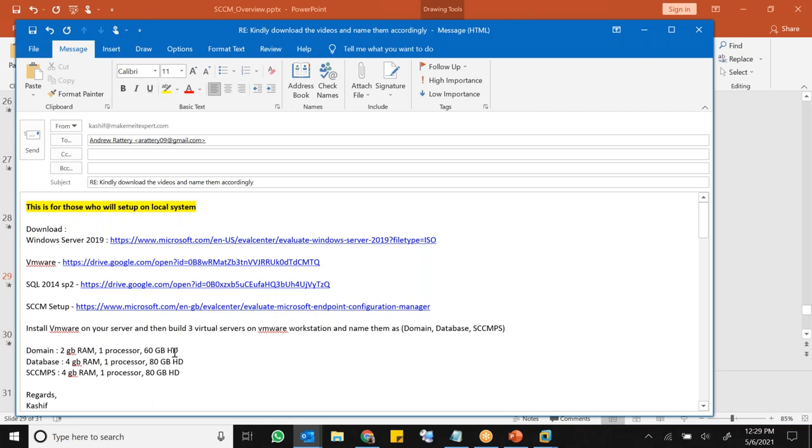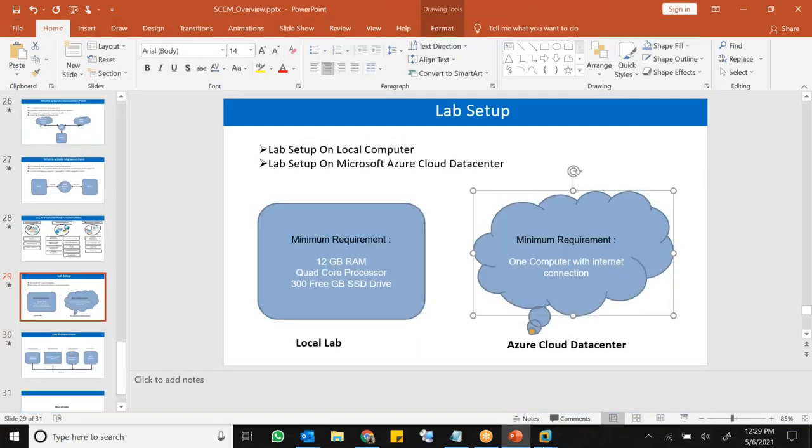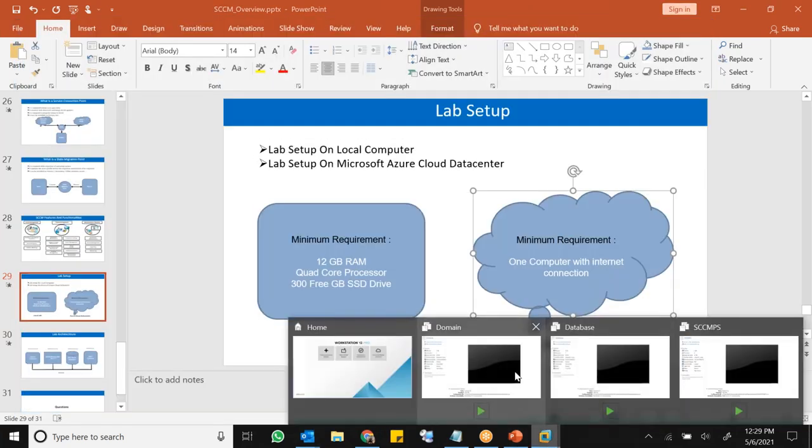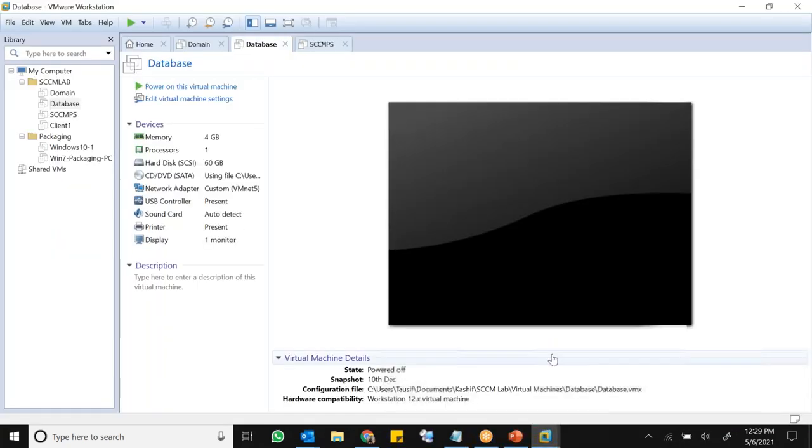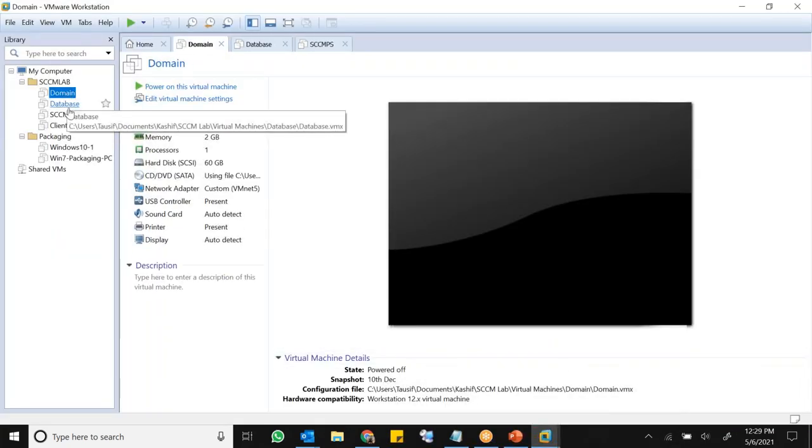physical server. And then build 3 virtual servers on VMware. So wherever you get stuck, you let me know. You message me, okay. I'll guide you. You send me a screenshot or something if you are facing some challenges, and then I'll give you direction how to go about it. Right now, there's nothing on the server. It's just bare metal anyway.